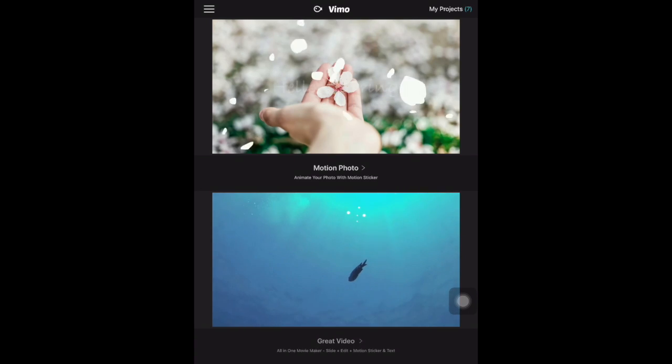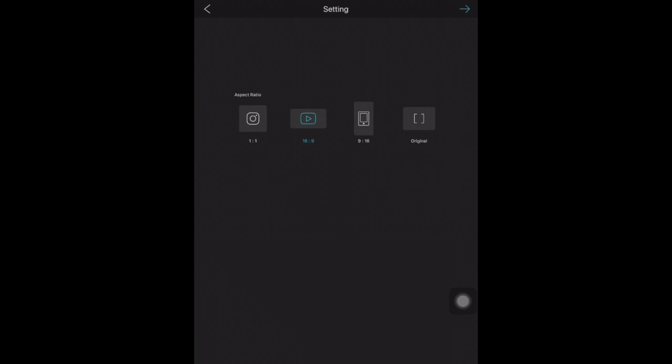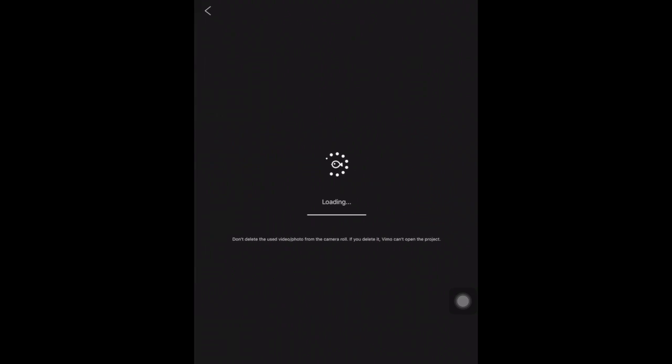So what you're going to do is type in great video, then choose whatever kind of clip you want. Tap on one clip, then you're going to tap on the arrow. Then after that, you're going to choose the one that has the YouTube play button on it. Then you're going to press the arrow, then it's going to load.